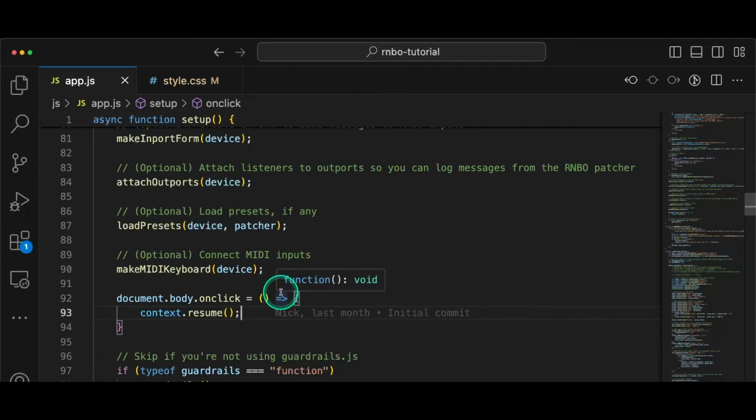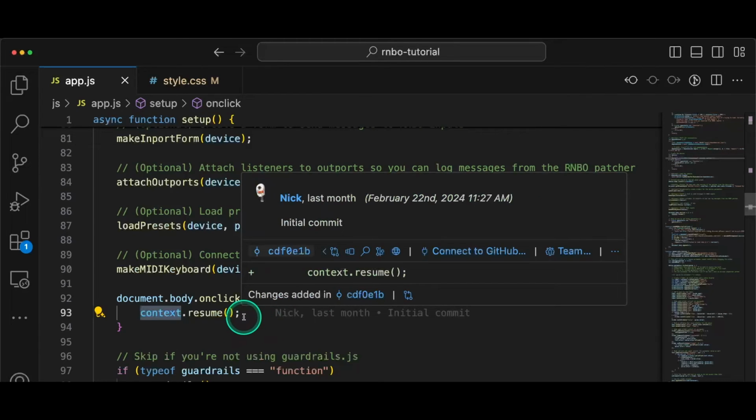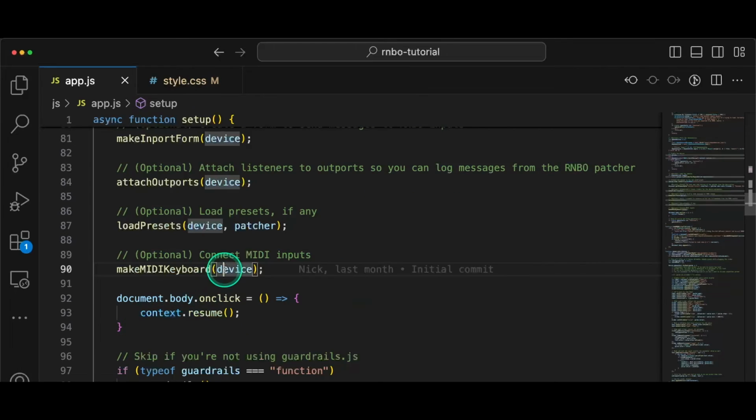And part of the code that we are going to be customizing later on is that we need to make sure that this context, which is shorthand for the audio context which we created at the very top of this document, has to be initiated or resumed based on user input. You might think about it as a mouse click or user touch on a mobile device, but this resume call needs to be called at some point when the user clicks on something or touches on the screen.